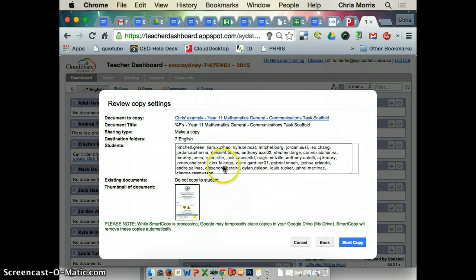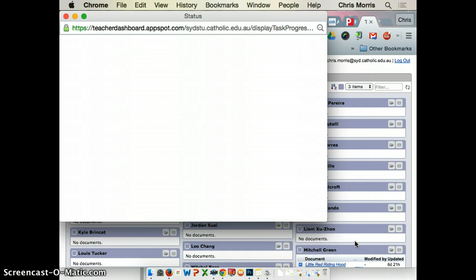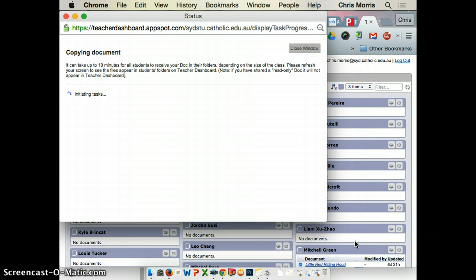So it's telling me this is the document. These are the kids it's going out to. I'm going to start copy. Okay. Now, this can take up to 10 minutes. All right? It's starting to happen here. And I will get an indication as it starts moving down of each kid that it's been copied to. A little green window will appear with a tick next to them. What's happening in the back end here? It's getting the document, file, make a copy, share it with Anita Whittingham, change ownership to Anita Whittingham, putting it in this Google Drive folder. It's doing all this at the back end. Okay? That's why it takes a bit of time.